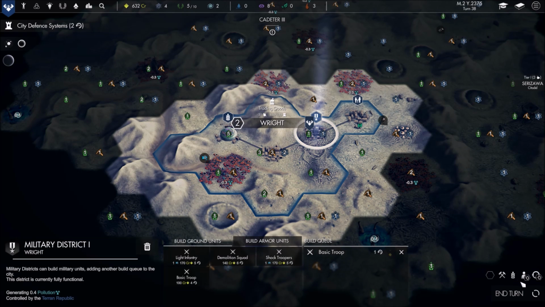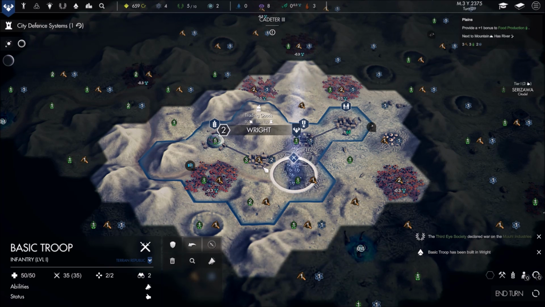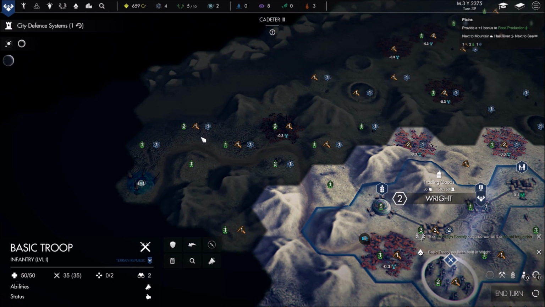Yeah, he'll be here in 1 turn. Let's go ahead and end the turn and get him out here. And here he is. He still moves 2 squares, so he's not much worse than that Jeep guy. I think what I'd like to do is find a spot to settle. I think the towns eventually will reach out 2 squares. And so there's a spot over here, which has like a 2 food spot.